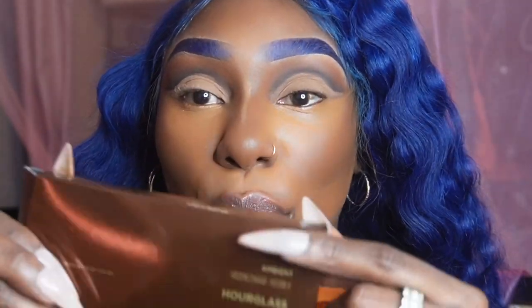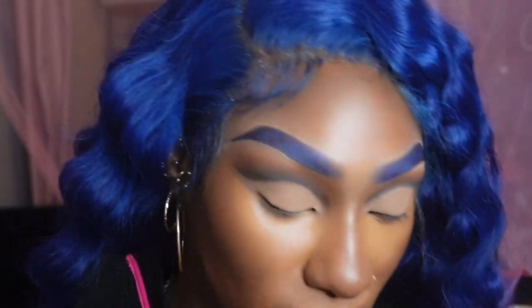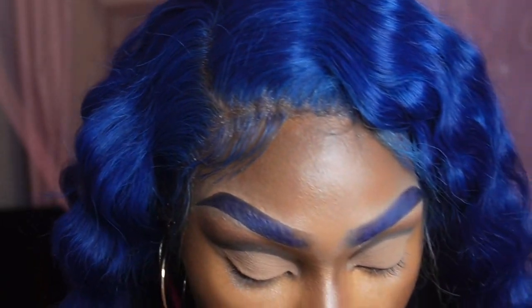What's this? Oh, I bought some new makeup and I haven't opened it yet. This is the Hourglass, in this little Ulta bag that I just found. This is a Hourglass Ambient palette. Okay, I'll probably do a video of me using that. And I bought some things from e.l.f. Oh, this brush is actually what I bought to start contouring my nose. Let me put this up here.